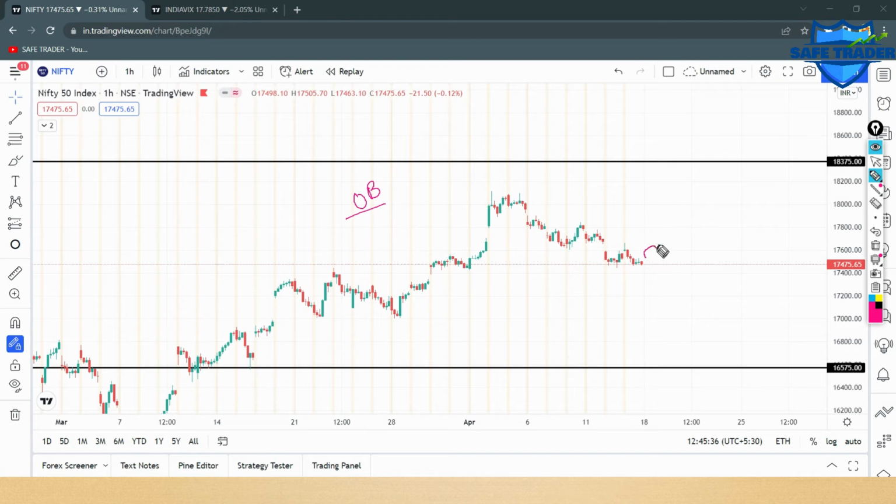So Nifty slowly moved, probably after a month or so, it has come up to this zone. So Nifty or INDIAVIX is around the same zone. I'm not talking about INDIAVIX shooting up now. INDIAVIX is around the same zone, and obviously the resistance zone is here for us, correct?